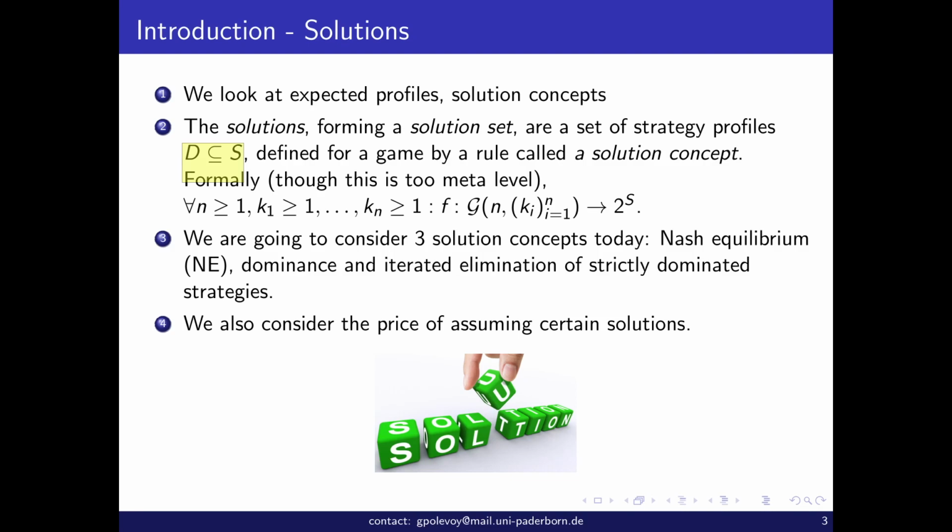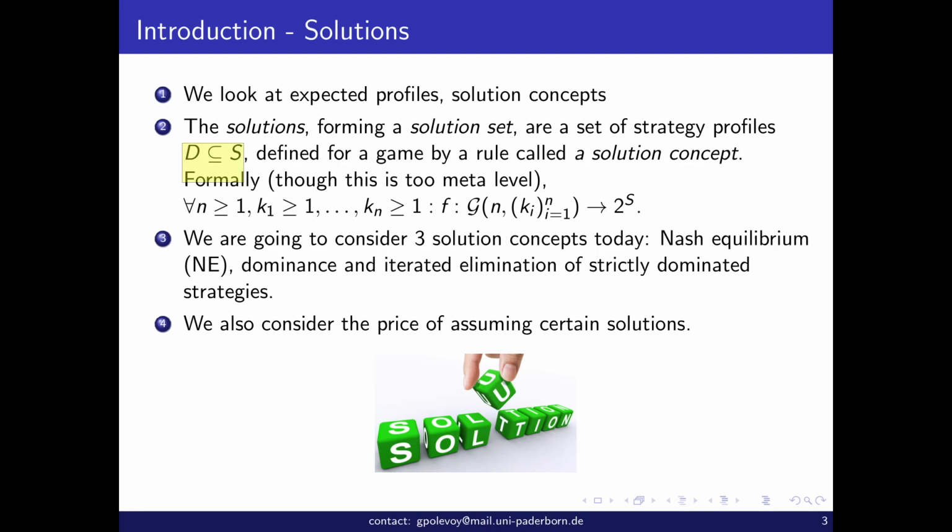And this set can be empty, so it can be that this concept says there is no stable set for this game. This concept can be all the sets, so it can be S, my apologies. So this function returns a result in 2 to the power of S. I just got confused in the notation.